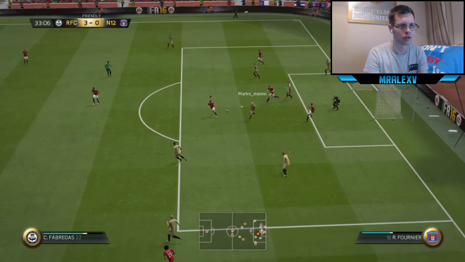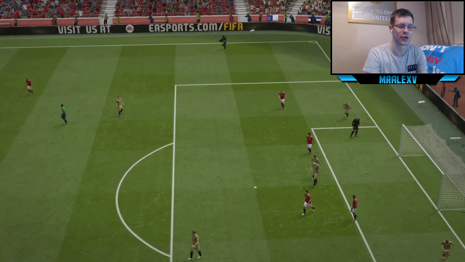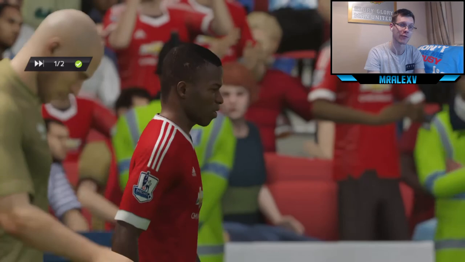Oh, and he's hit the crossbar from that angle somehow. Oh my god, Valencia and the crossbar is just too much. I'm always hitting the crossbar nowadays. So that was a decent half. 2 goals for Valencia in the first half. So hopefully in the second half we can grab that hat-trick like we did last game.